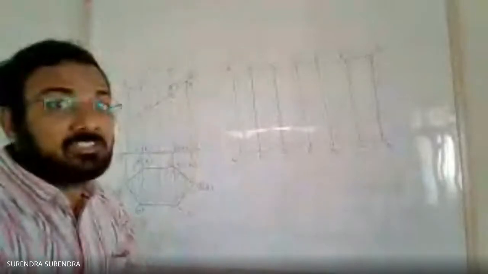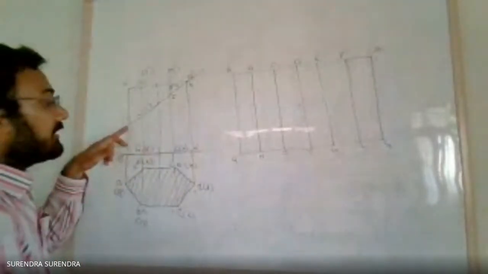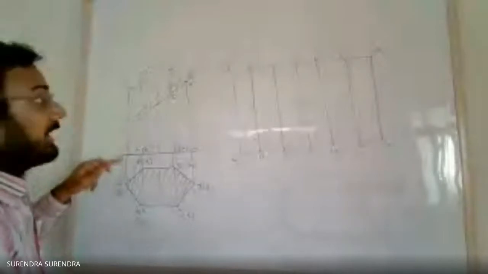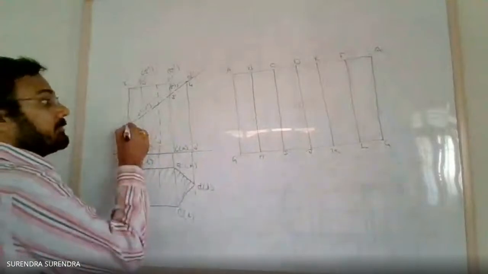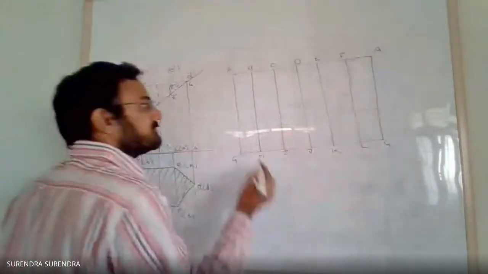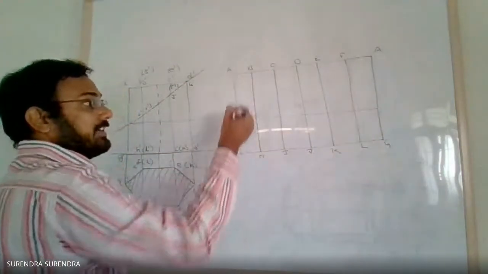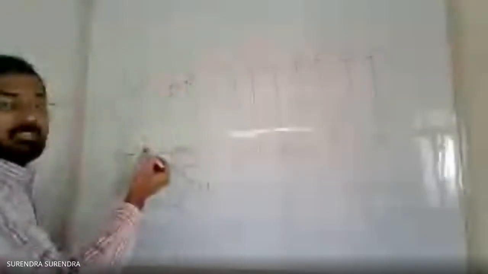But it is cut by a section plane. The section plane is passing through the edge AG at 1 dash. So project this 1 dash. On the edge AG, name it as 1. This is also line AG, so you are getting two lines for AG, and point 1 on both. Now points 2 and 6. Point 2 is on BH, 6 is on FL.